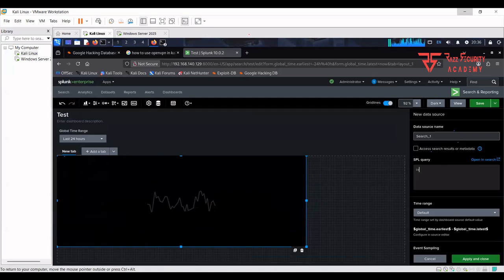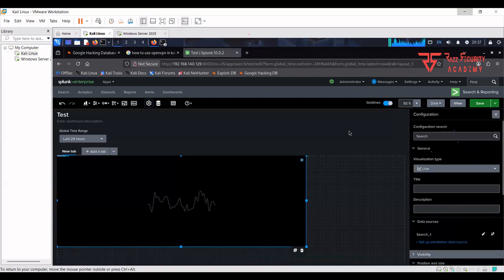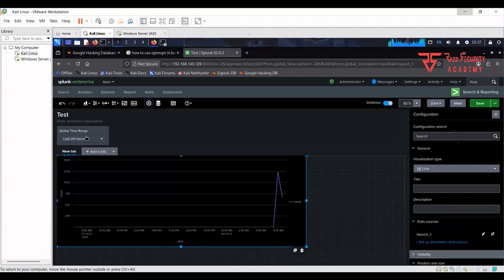So I will type a simple query. I just need to type the simple one, index equal. You see, it will go live.